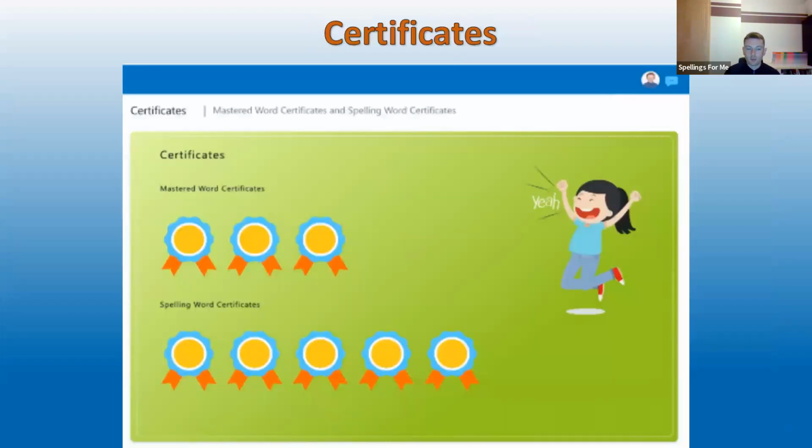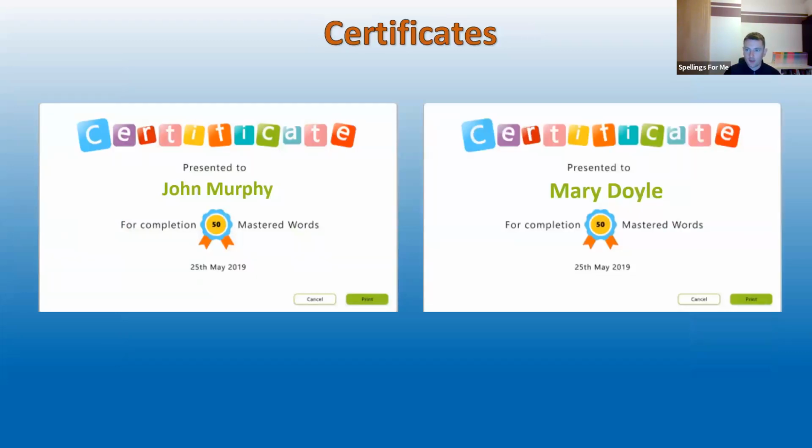There's certificates built into the program. Children build up certificates based upon the amount of words they learn and the amount of practice they do within the online profile. Okay, this is just what they look like. Just be aware, they're available to every student on their own profile. So there is no real need to print them out. If they need to show them or want to show them at home, they can log into their profile, any smartphone, tablet, laptop, any device really with an internet connection. They can log into their own account and show these certificates that they have built up.